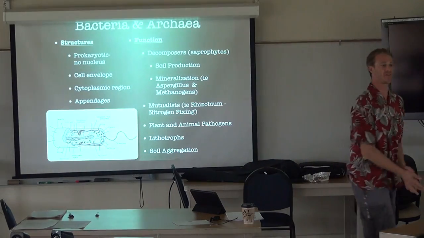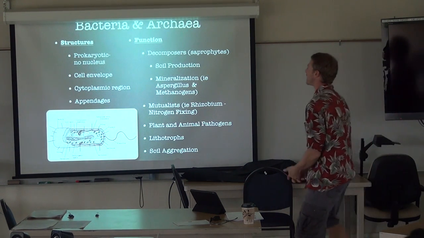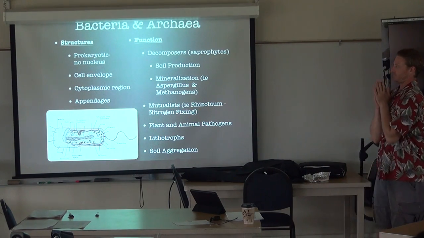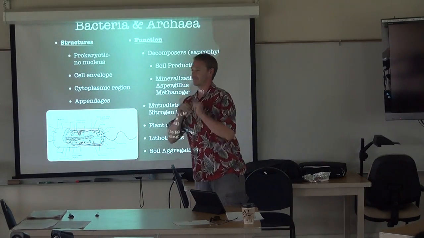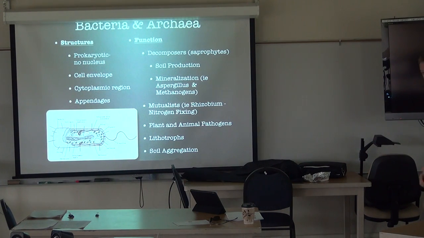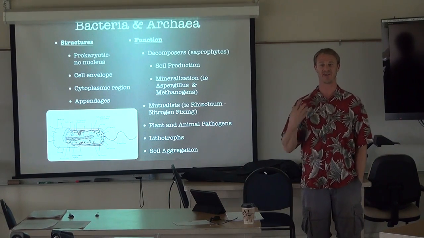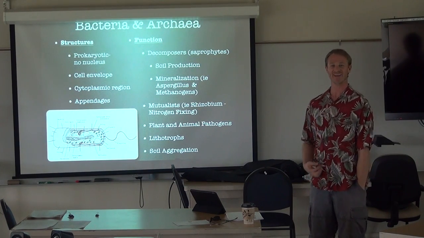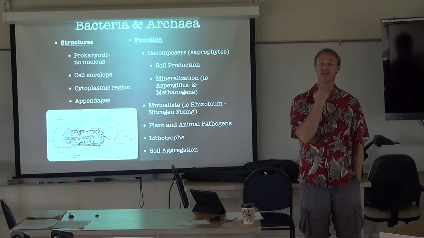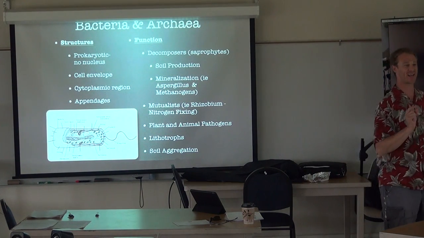All right. So that's fungi. You learned about the structures, reproduction, so now you have a better idea of what we're talking about. Now we're talking about bacteria and archaea. Structures. First of all, they're known as prokaryotes, meaning they do not have a nucleus. Most cells that are part of a macrostructure, like our cells, being that we're all one animal, are going to have a nucleus. Fungi has a nucleus in each cell. Bacteria is a single-celled organism. It does not have a nucleus.